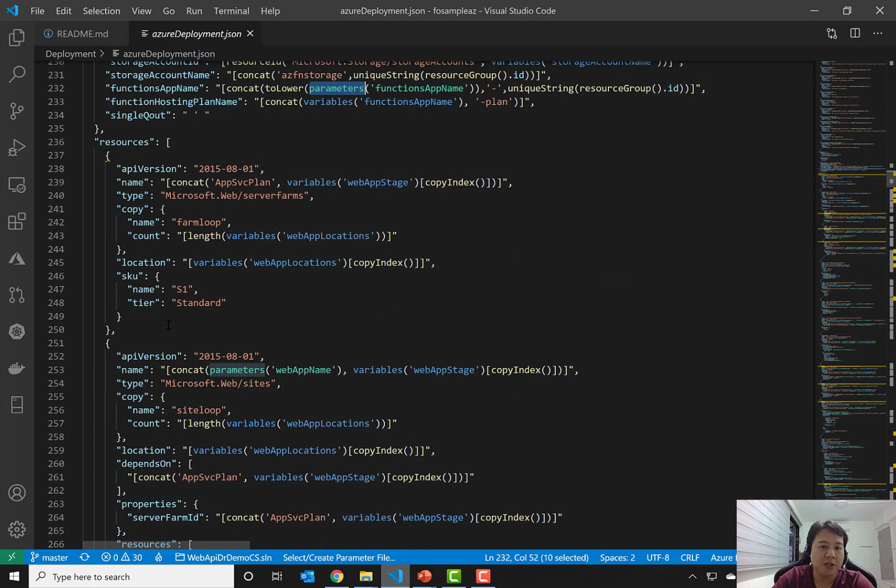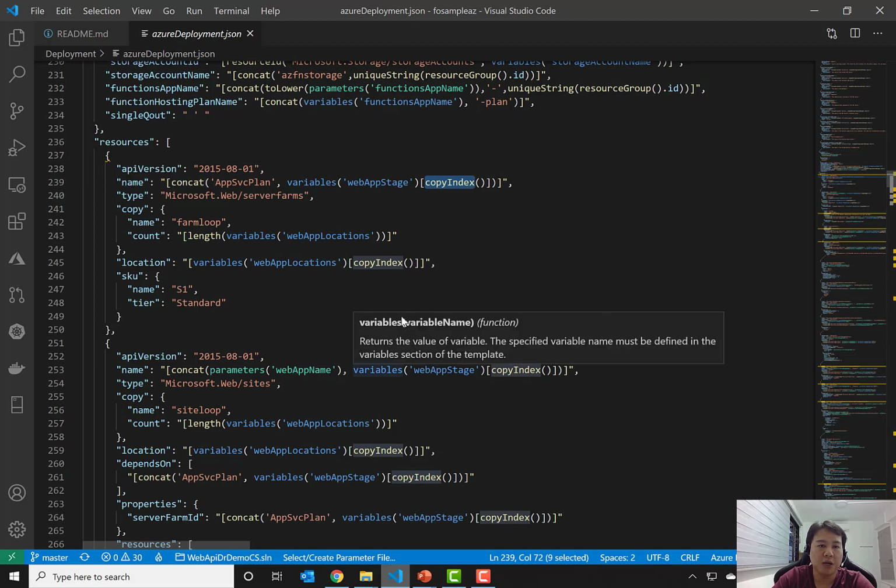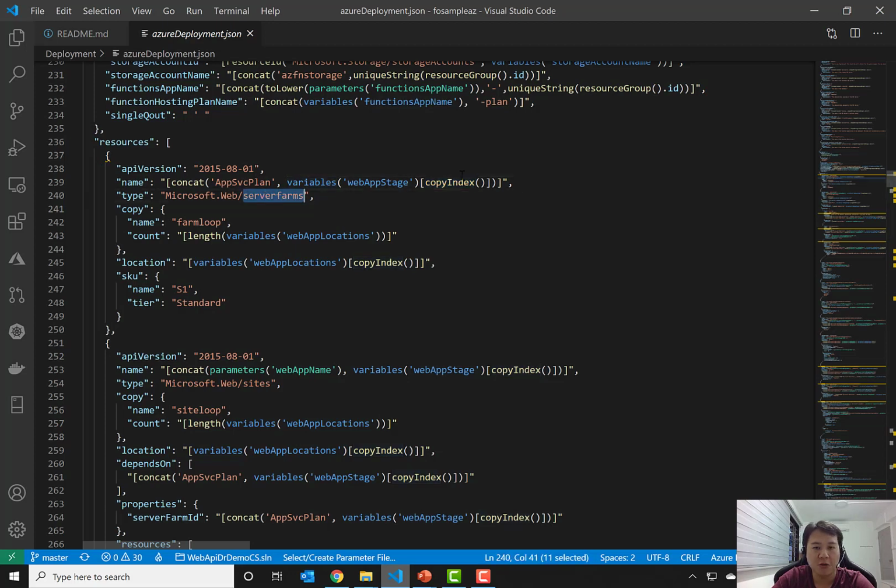If you remember in the previous video, I spent a bit of time explaining the concept of the copy and copy index feature in ARM. Basically it enables you to create multiple iterations without having to hard code them. So I always like to use the analogy of a for each in ARM, right? Over here, I make use of that feature to create multiple app service plans or server farms, making use of the copy index and the copy feature.